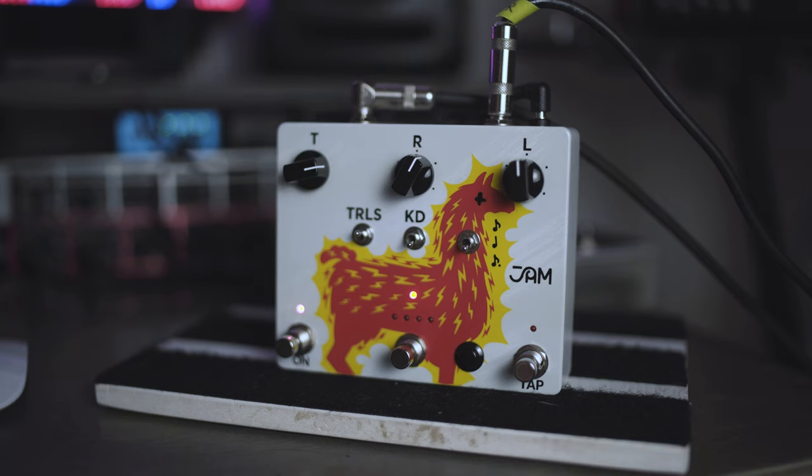So this is random mode. Your tap tempo and your time control no longer control the rate of your delay itself, but instead control the frequency of randomized, mostly square wave pitch jumps based on switching the time within the pedal, basically allowing you to get quantized and semi-quantized pitch shifts randomly thrown into the time control in the delay. Yeah, it can get really interesting. Like I said, the time control is going to control how frequently you get them.